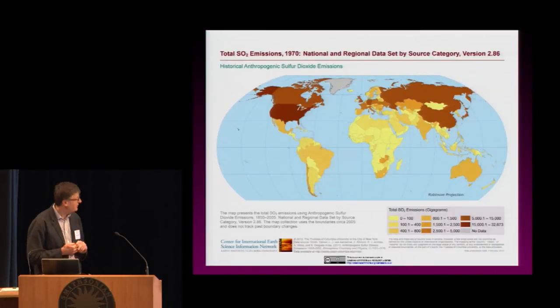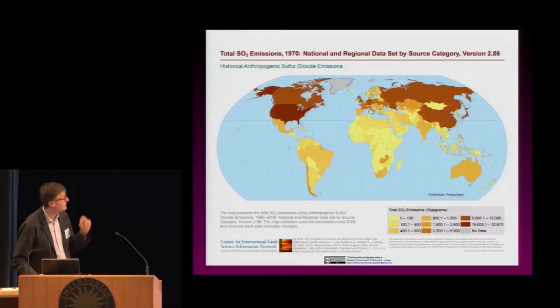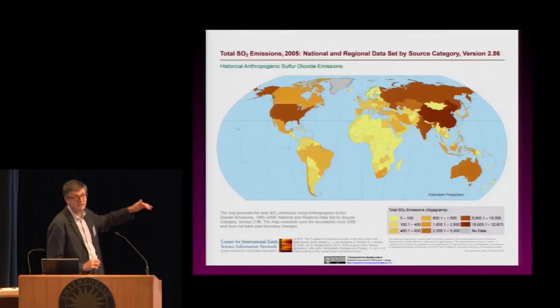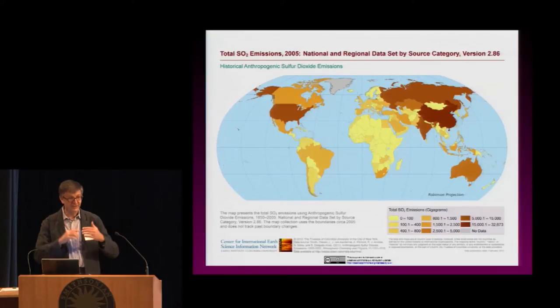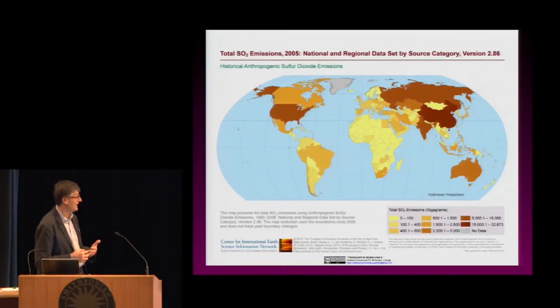And so if we look at some figures for sulfur dioxide from 1970, the darker the color, the higher the concentration. And if we just focus on industrial European countries and North America, you can see that moving to 2005, generally much lighter colours. Now, of course, those nations that are suddenly picking up industrially in Asia see an increase in sulfur dioxide during that period because they've not had the lesson of high pollutant in earlier periods, and are beginning to now switch over in the last decade since these figures were produced to try and use lower sulfur coal to reduce those sulfur dioxide levels again.